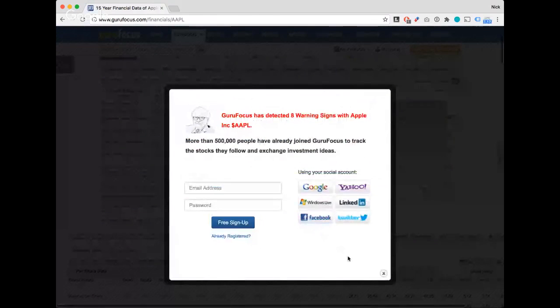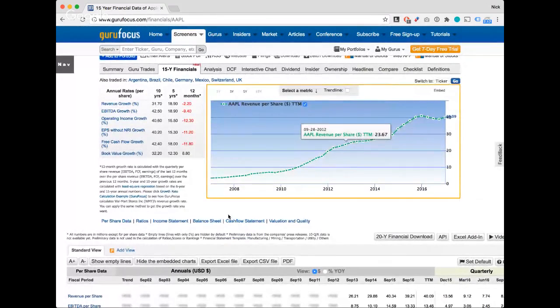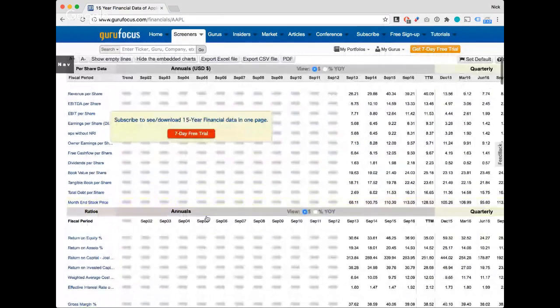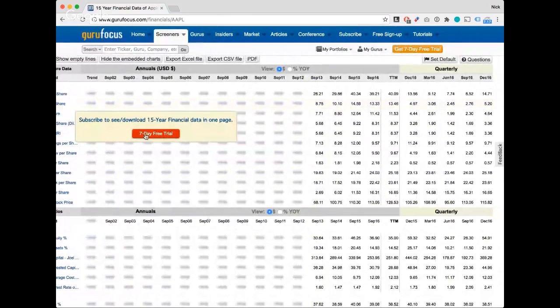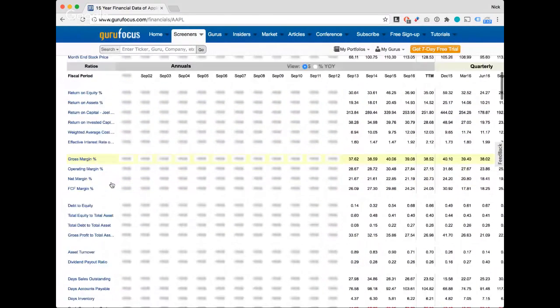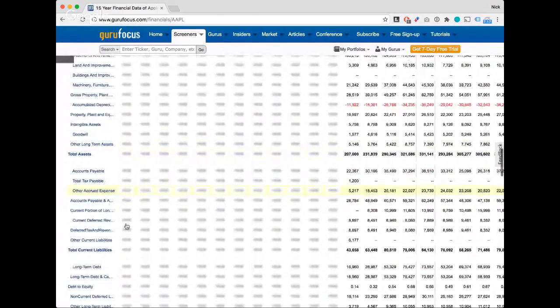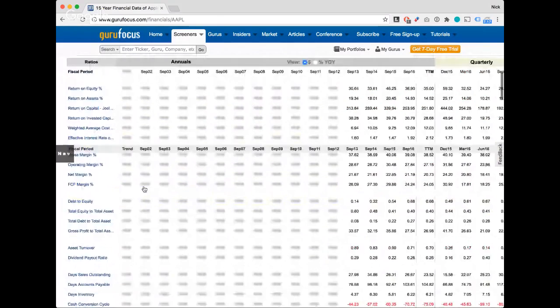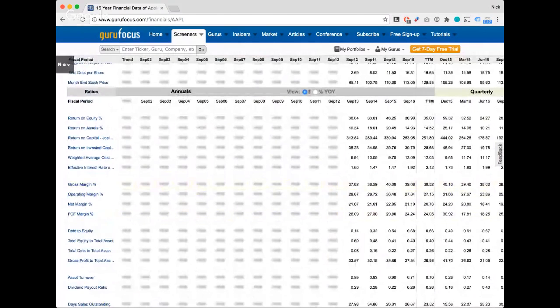Oh, you always get this pop-up. It's driving me crazy. If you want to take it away, you just have to register for an account. So what you see here is a lot of financial data, especially here on the side. They blocked out most of it. You need a paid account to actually see them, but still, you get tons of ratios, return on equity, return on assets. You get income statements, balance sheets, a lot of good stuff. Especially the top part is interesting with the financial ratios. They're very useful. So this is one great source.